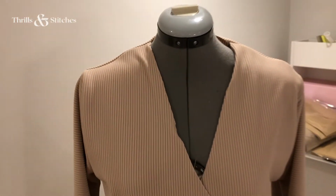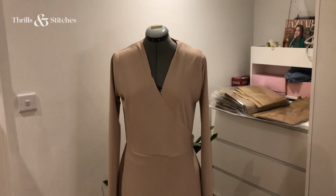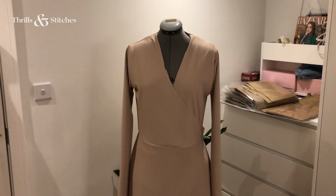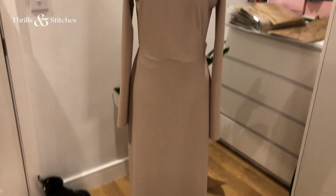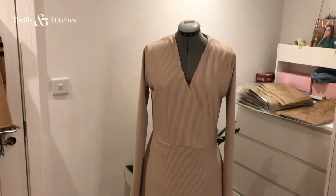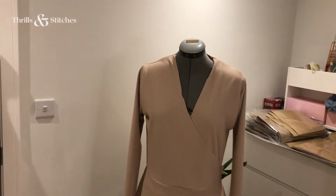So that's what I'm gonna do, which means I need to finish up for today. But so far the sewing time for this piece was about 2.5 hours, so it's a super quick project and I'm quite pleased with it so far. So see you again next time when I get to sewing on this thing.